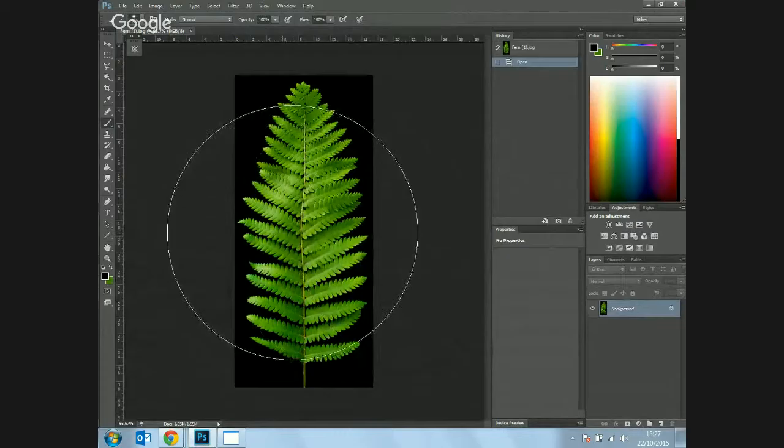Okay, so there's a couple of things that you need to be aware of whenever you're using an alpha map. An alpha map essentially is a transparency map. It allows you to see certain parts of the texture and not see other parts of the texture. So with this leaf, obviously we want to be able to see the leaf part of it, but we don't want to see any of the black part of it. If you put this onto a single plane, you'd see all of the black with it.